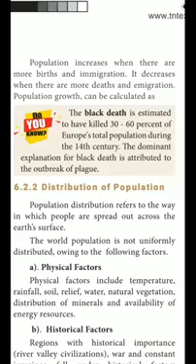What do you know about this Black Death? Black Death is estimated to have killed 30 to 60% of Europe's total population during the 14th century. So, the dominant explanation for the Black Death is attributed to the outbreak of plague. If plague comes, in one family, totally all the people will die. Like that, in the 14th century, how many persons were killed? 30 to 60 percent of Europe's total population were killed. Next one is the distribution of population.